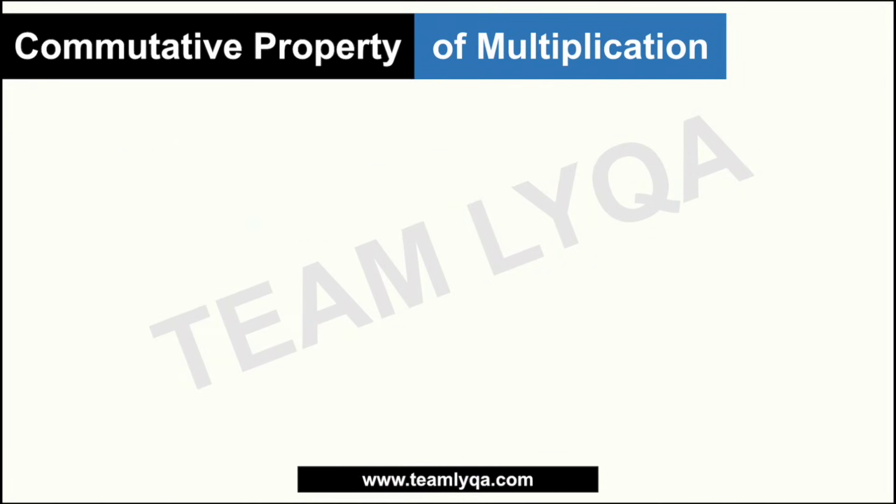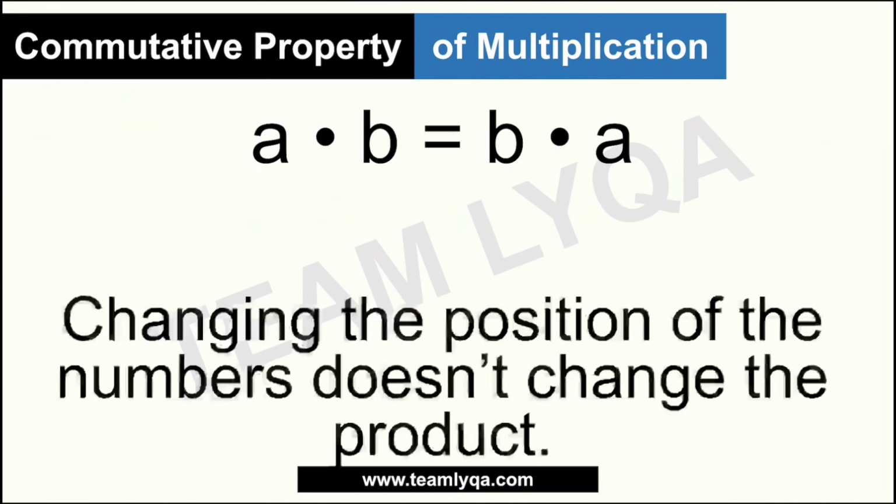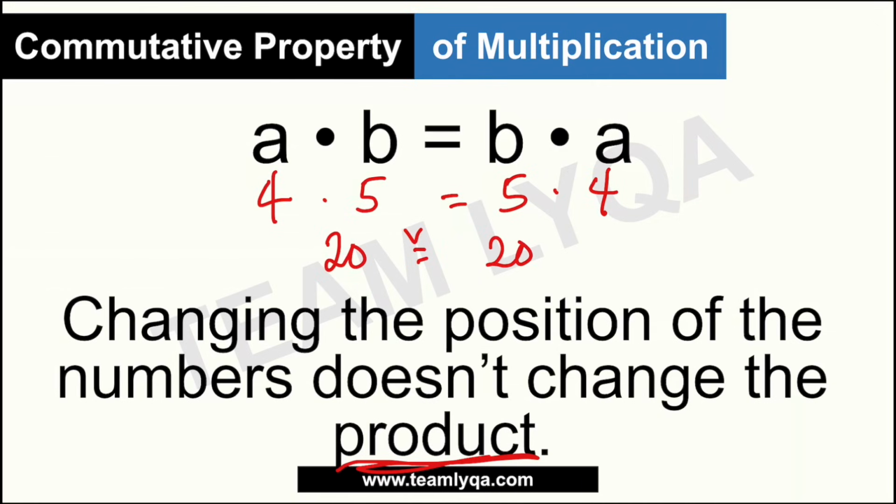Pero pag multiplication na, again, nag-iba lang ng operation, pero ganun pa rin ang rule. Changing the position of the numbers doesn't change the product. Again, product naman ang tawag kasi product na kapag multiplication na yung operation. So, just to check, we can have 4 times 5 is equal to 5 times 4. Kahit pagpalitan ko siya ng pwesto or mag-commute yung ating mga minumultiply, this will still be 20. So, pareho lang sila. Okay?